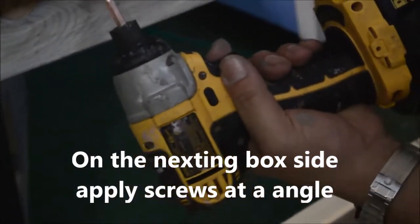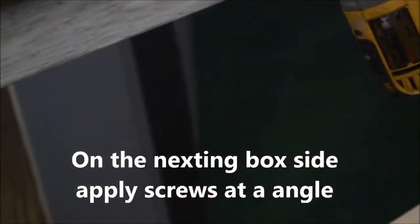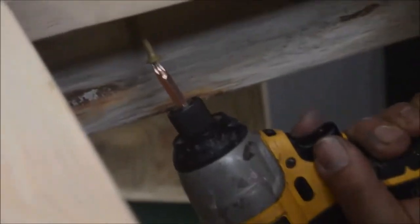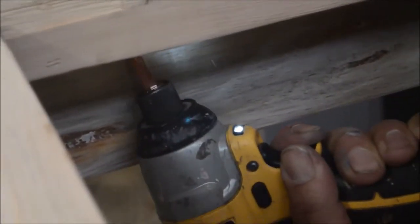As you can see, Sam had to check the angle of the screw before you put it in. Also, after you put the screws in, come to the other side to check and make sure the screws did not come through the wall.